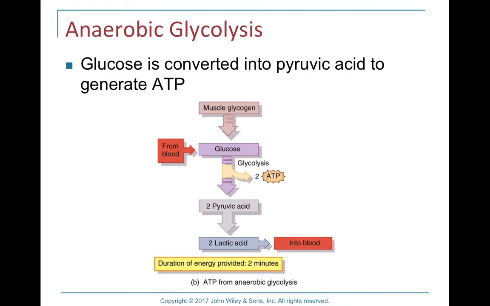Lactic acid, oftentimes after we finish exercising, is still present in our blood, and so it's often thought to be what causes our muscle soreness, that buildup of lactic acid. But remember, this is the process that occurs if we don't have oxygen in the muscles. So after we have depleted the oxygen supply, oftentimes this is the process that helps us continue to generate ATP until we are able to better provide oxygen to the muscle.